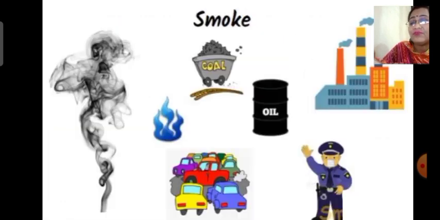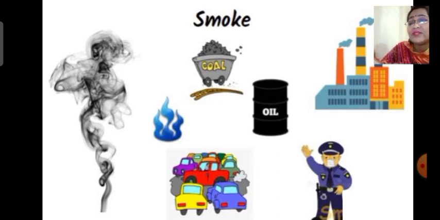The next component of air is smoke. Sometimes smoke is also present in air. Smoke consists of fine carbon particles and some gases. Smoke is produced by the burning of fossil fuels. Smoke is always harmful. Breathing in air containing smoke damages our health. We usually see tall chimneys in factories. These chimneys are installed to take the smoke produced in the factories higher in the air to reduce its harmful effects on the ground.